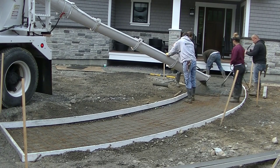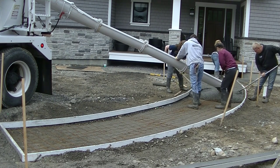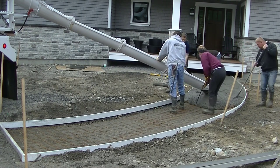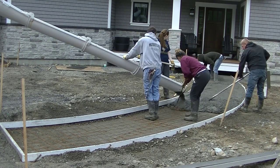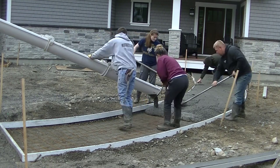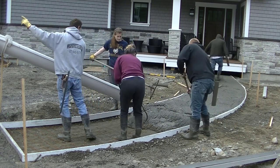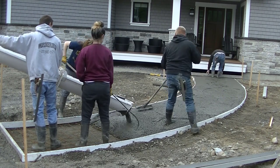So we're pouring the concrete here. This is a 4,000 psi concrete with fiber mesh reinforcement, and we also got wire mesh in this thing — you can see us pulling up the wire as we pour. If you missed the first part of this series where I showed you how to form this with these curved forms, make sure you check that out. I'll have a link for it right up above, and there'll also be a video at the end you can click over to.